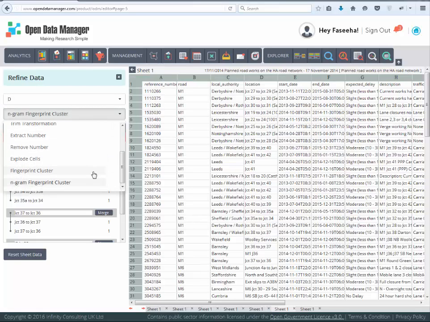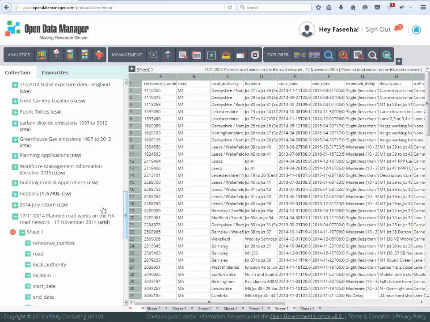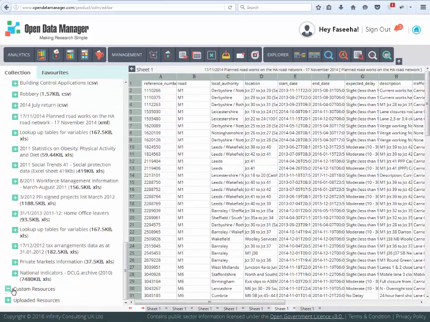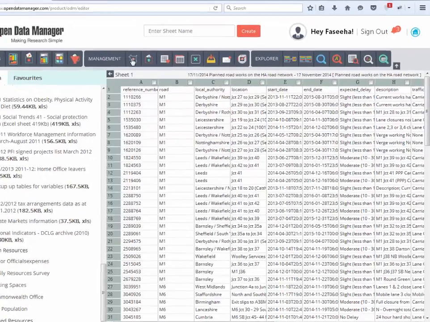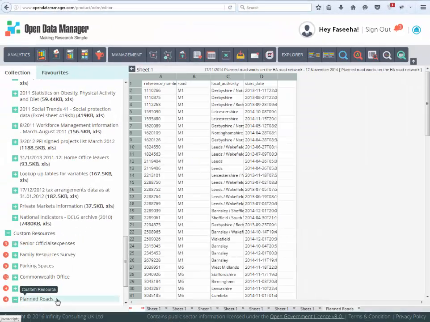To support researchers, Open Data Manager comes with multiple other features and functionalities like create and upload custom files, which allows users to upload external files of CSV format in our system for further analytics. Download files and several others. Interestingly, several of these features are very detailed and make researchers' lives much simpler and easier by providing in-depth working.